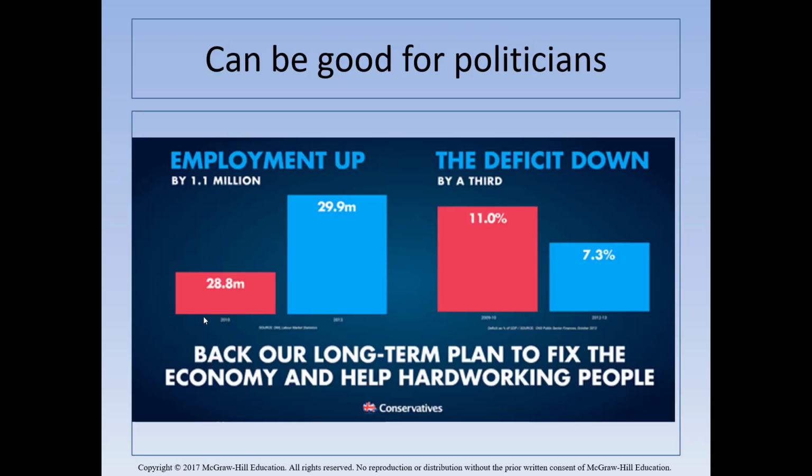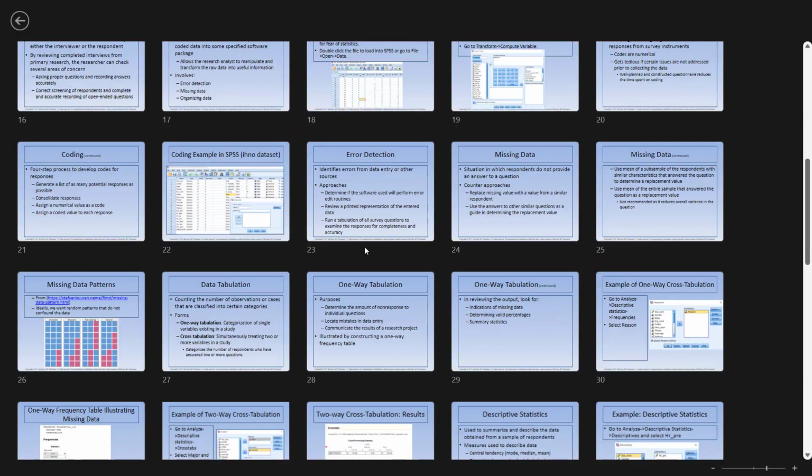This was actually quite interesting because this has both types of graph on the same page. This is a political leaflet showing that employment is up. And again, they want to show a big increase in employment. So we're using a base of 28. We're using the non-zero base here. So we've got, again, the skewed aspect ratio.